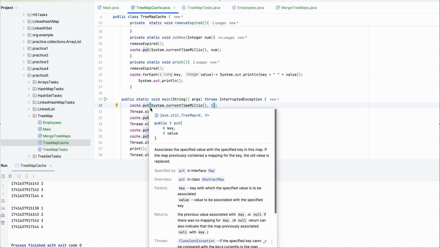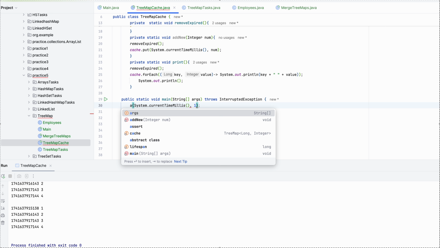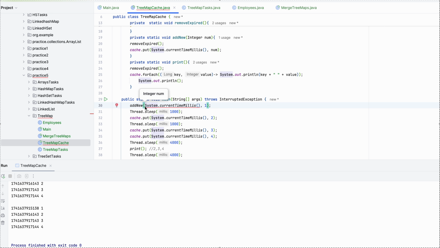So yes, I can just addNew, addNew, and here is three and again addNew.